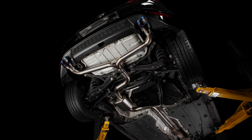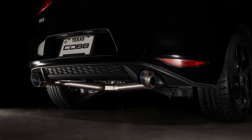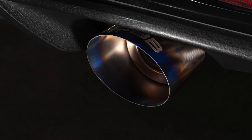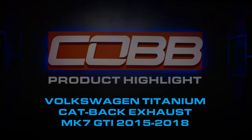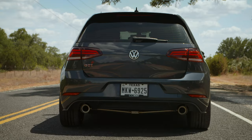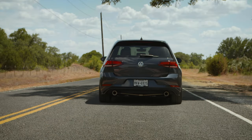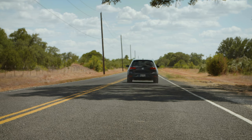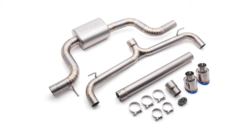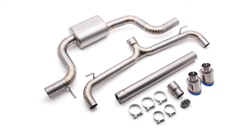In today's Cobb Highlight we show you how to lose weight and gain some style at the same time with the full titanium version of the Cobb Mark VII GTI Cat-Back Exhaust. Everyone loves modifying their exhaust because a nice quality cat-back can improve everything we love about tuning cars: looks, sound, and performance. Our excellent stainless steel cat-back provides all of that, but this titanium version takes all of those benefits even further.